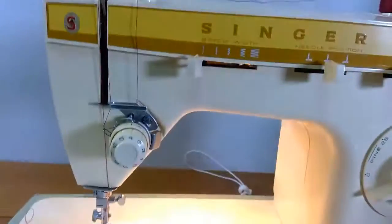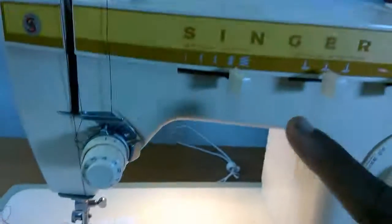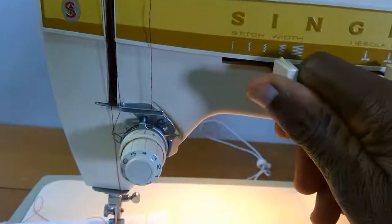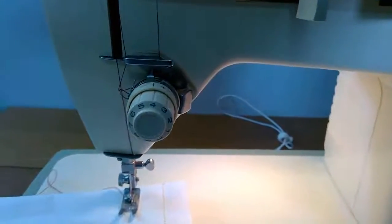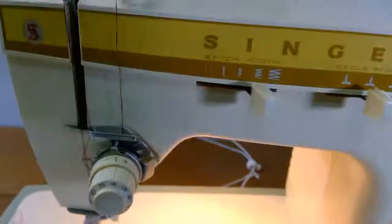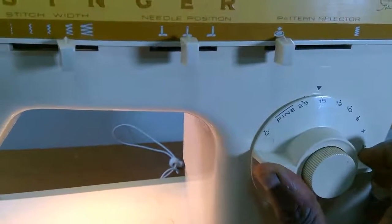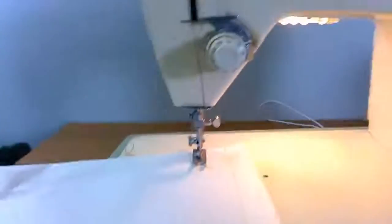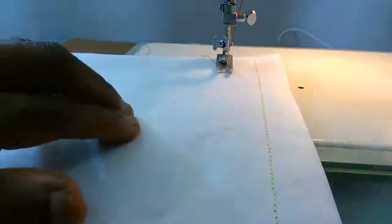If you want to do zigzag, in this particular machine, the zigzag stitch is here. There's different sizes. They're preset. Okay, the zigzag stitches are preset. So I'll put it here and nothing else. I think I don't have to. Well, there are discs inside the machine. It just happens to have one of the zigzag stitches disc in there. So I'll pick a stitch length that is like 15. Okay, we're going to use that for the zigzag length, and we've already picked a zigzag width and we're ready to check it out.